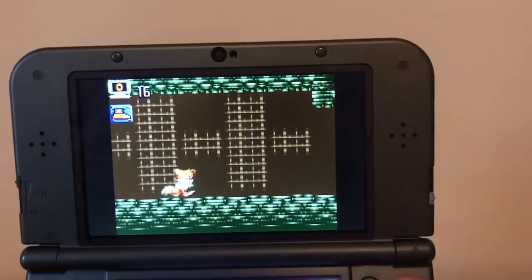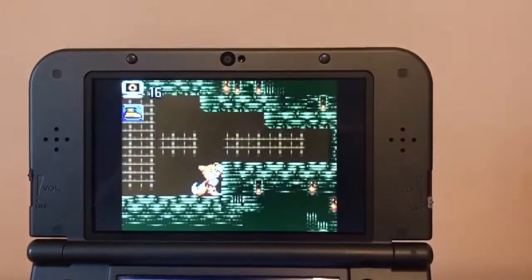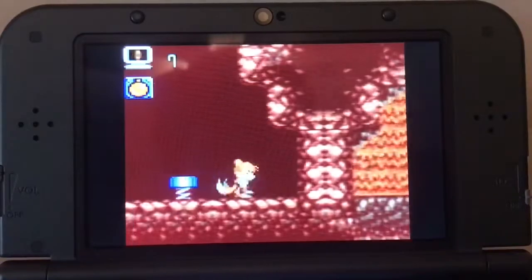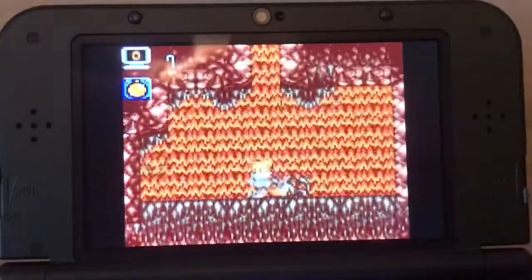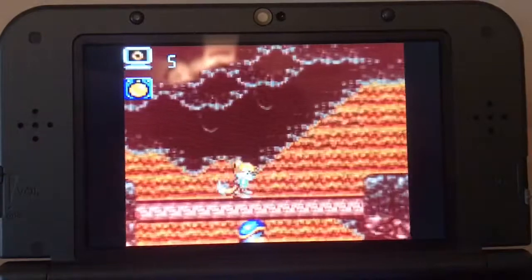Let me start by addressing the elephant in the room. Tails' Adventure is not a game about speed. At least, not in the traditional sense of a Sonic game. This is quickly made evident by the fact that Tails moves much slower in this game than he does in any other game in the franchise. Tails' Adventure is certainly not a game about getting from point A to point B as quick as you can.